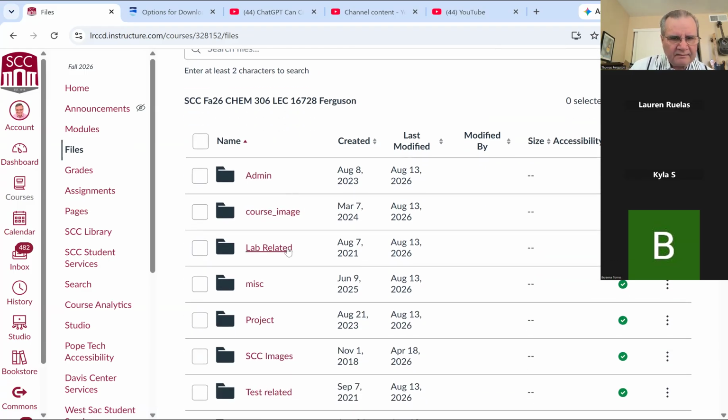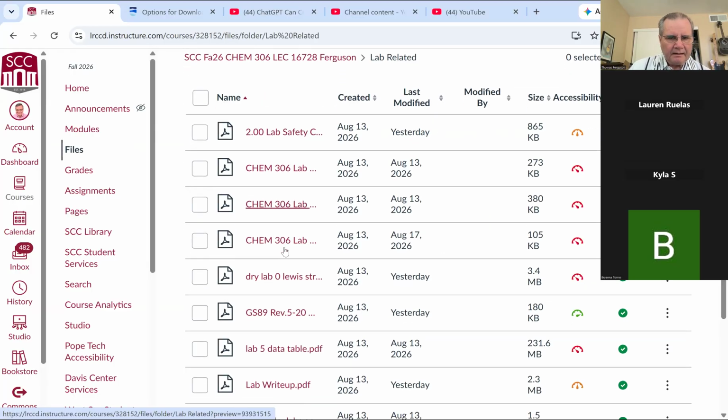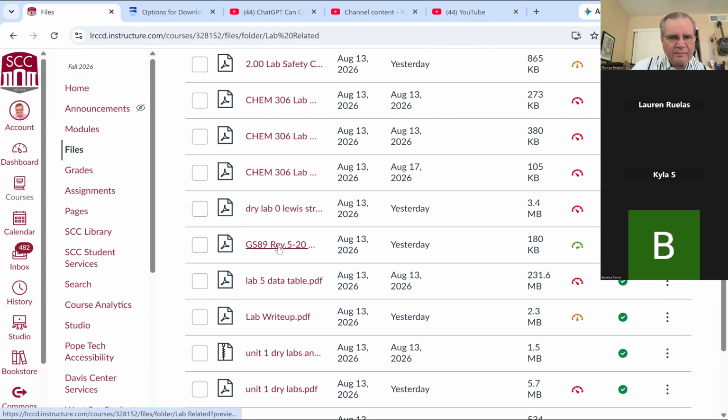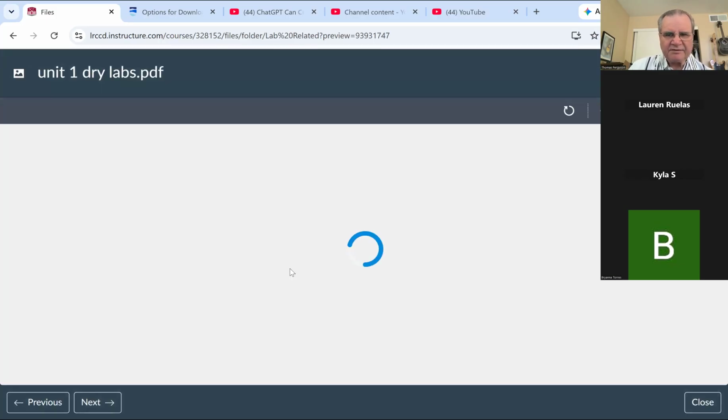All right, so let's talk about lab-related stuff here. Here is the lab waiver. Now, probably I'm going to have some already photocopied in the lab on Monday, Wednesday. And so you can either download it or you can get one from lab. Also this Unit 1 Dry Labs, this is a PDF of all the worksheets that I just showed you that are covered in Unit 1. So if you look at it, it's 7 pages long or something like that.